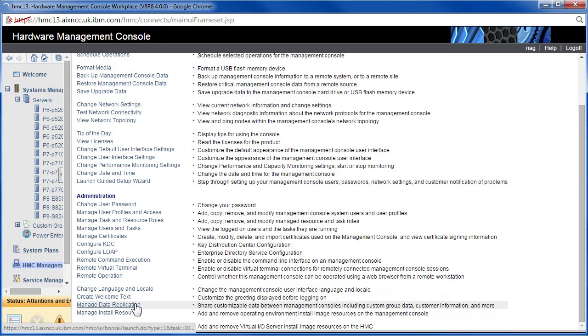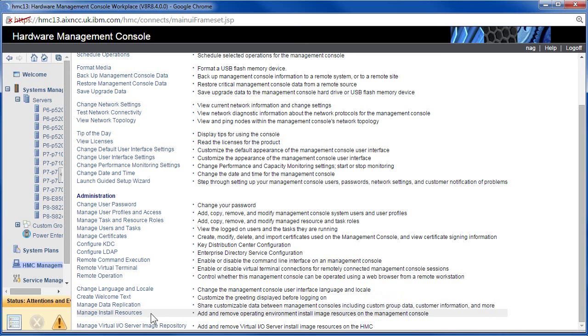We can also have replication data. This is how the HMCs find out about each other, and so when you add particular things into one of the HMCs, you'll find it appearing on the other ones. This is a fairly complicated area because you can set it up as one master HMC and it flushes changes to the others. We have to remember to go onto that HMC to put the updates in, or you can have mutual updating, so any one of the HMCs, if you add particular features, then it will get spread to the other ones. Probably another movie in its own right.